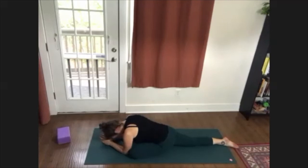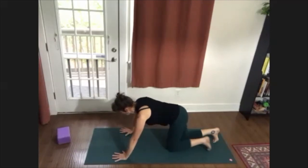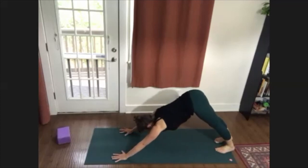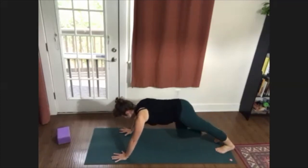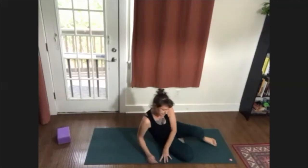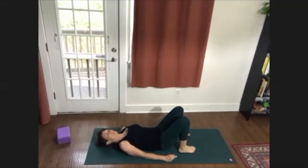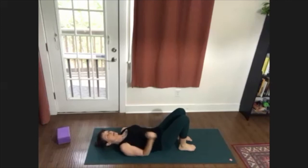On your next inhale, slowly come on back up. Please feel free to take another downward dog for a breath or two if you need to stretch out the backs of the legs. But where we're going next is coming on to the back. Bending the knees, heels are close to the glutes.